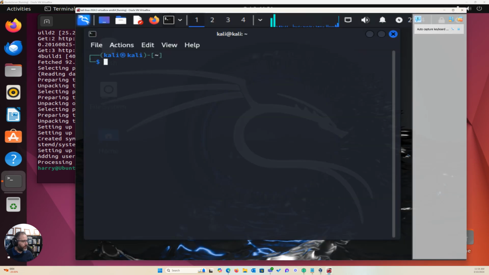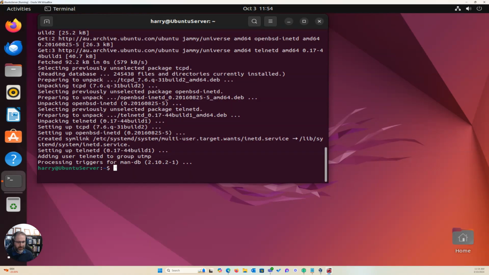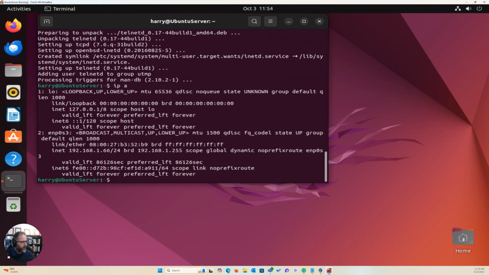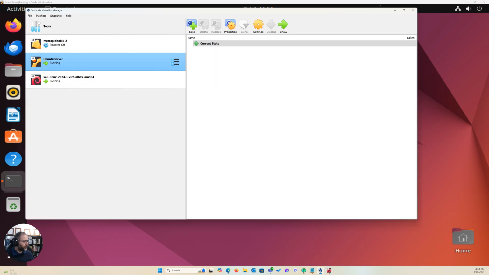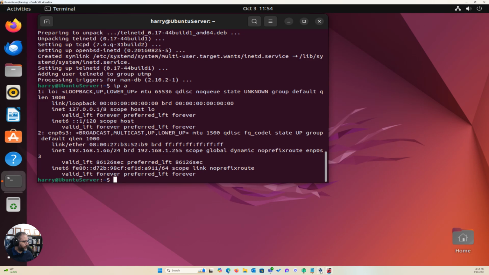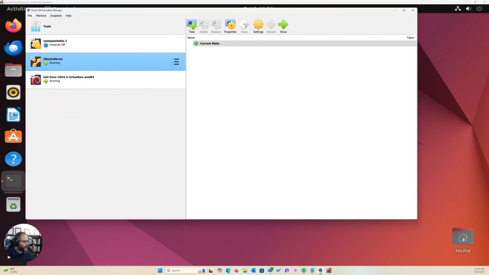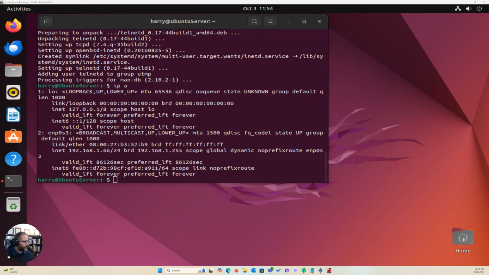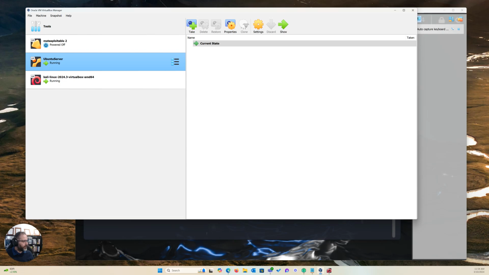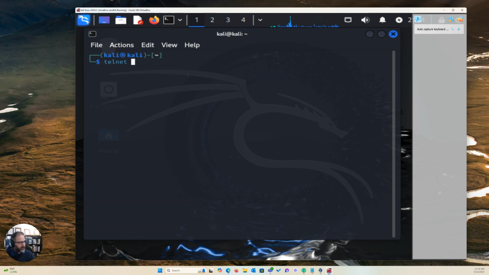So we'll go into here, and I better get the IP address from this machine here. And that's a 66, okay. It's being weird. All right, so Telnet.